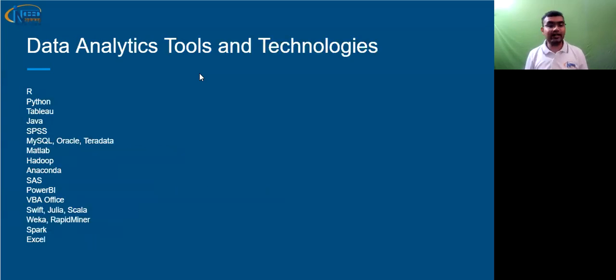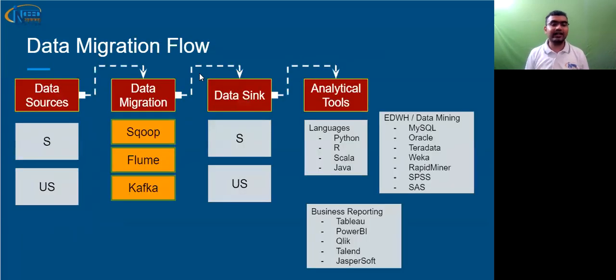Now, after we migrate, we have certain tools. These tools basically help us to perform analysis, perform EDA, machine learning, mining algorithms. So we have R, Python, Tableau, Java, SPSS, Oracle. You can see the whole list and just do one exercise. Let's take half a minute and do one exercise. Can you categorize them? There are certain programming languages which are helping for analysis. There are certain business intelligence tools which are helping us. There are some machine learning tools which are again helping us for further analysis. Data mining tools are there. Can you quickly categorize out of this list? You can do that. Now let us move to the next slide.